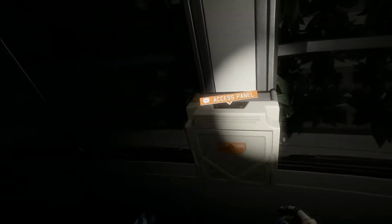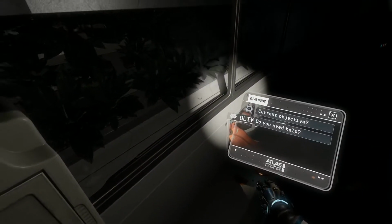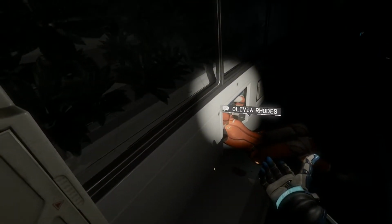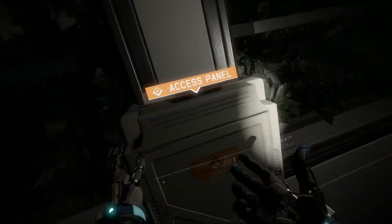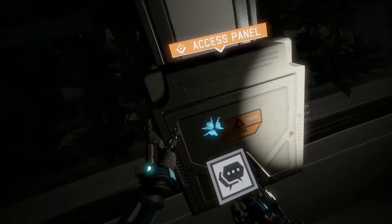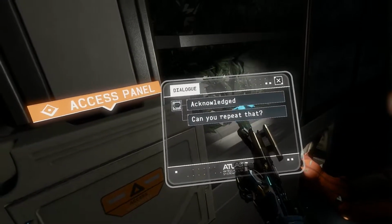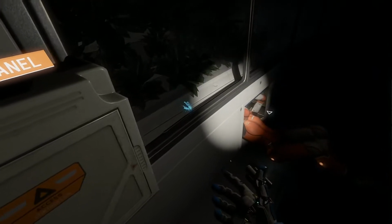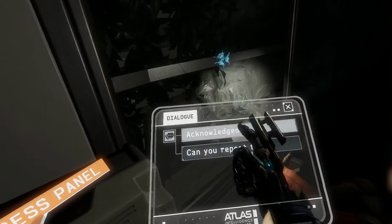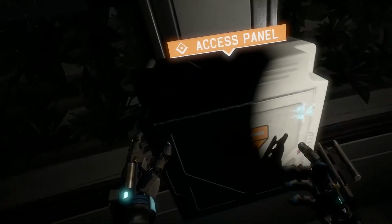Do you see the access panel near me? I see the access panel. Good. You'll need to wait and throw the main breaker on my mark. Got it? Negative. Can you repeat your instructions? Pay attention, Jack. You'll need to wait and throw the main breaker on my mark. Got it? Acknowledged. I will await your command before throwing the breaker.